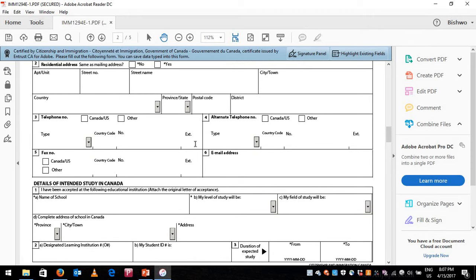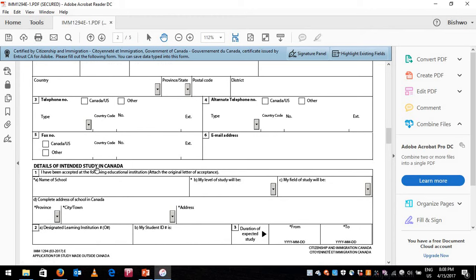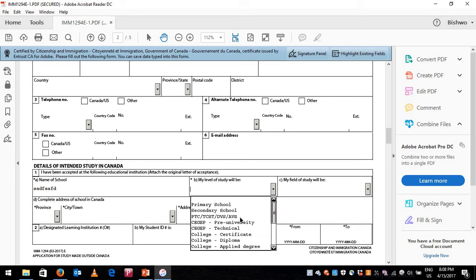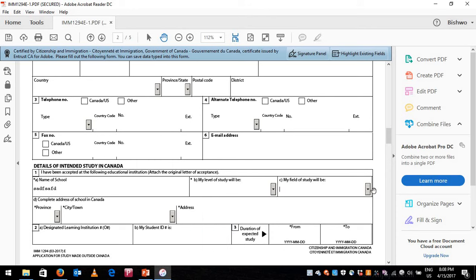And this is a very important part. After you fill your address details, you need to fill the details of intended study in Canada. So you need to fill the name of the school, whatever the name of the institute who gave you the letter of acceptance, and your level of study, which depends on you, and then your field of study, target province, city, and address of the institute, and you need to provide the designated learning institution number.